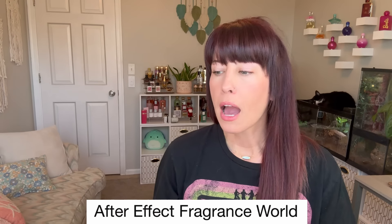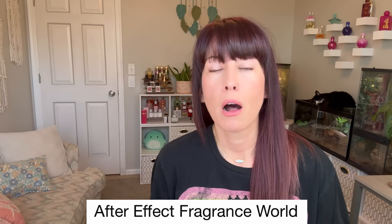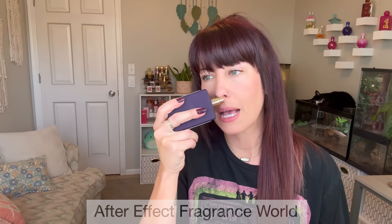I also picked up the After Effect. I thought I would really enjoy this one, and on a man I would — it would be amazing. But it's just too masculine for me. I was thinking it would be a great fall and winter perfume with the tobacco, rum, and cinnamon, but it comes off a little too masculine on my skin. So I'm going to give this to my son downstairs because he likes perfumes and I think he'd enjoy it. I'm glad I tried it — now I know I should stay away from tobacco-y rum type scents.